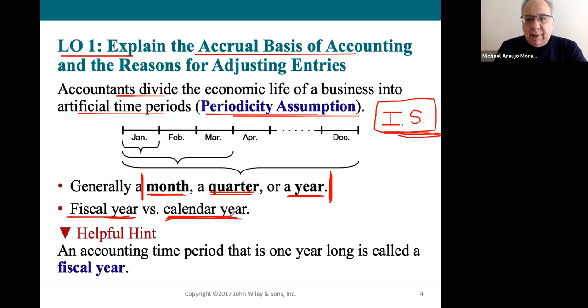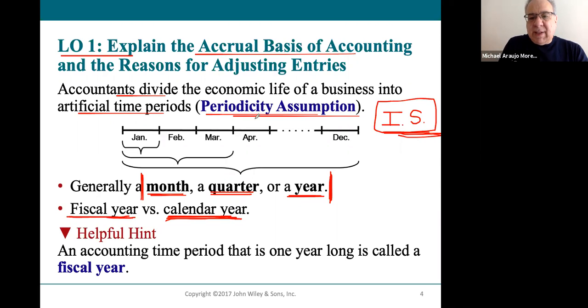So, for example, a dental office would probably use a calendar year. They have no reason not to use a calendar year for their accounting records because there's no big season. It's not like they're having a Halloween cavity special, and they're really booked in November. I think in essence, a lot of businesses can simply use the calendar year because it's relatively steady year round. But for those businesses that have these peaks in their year, they can decide to use a fiscal year.